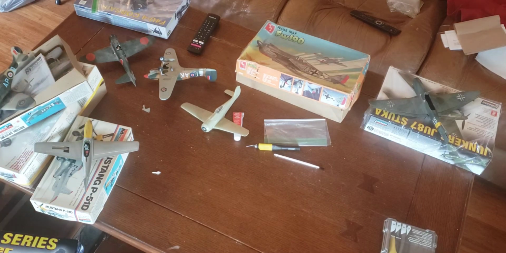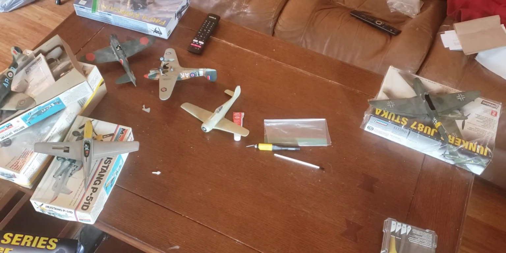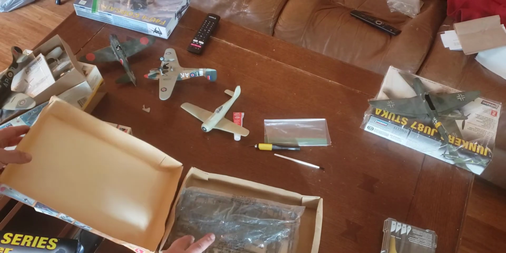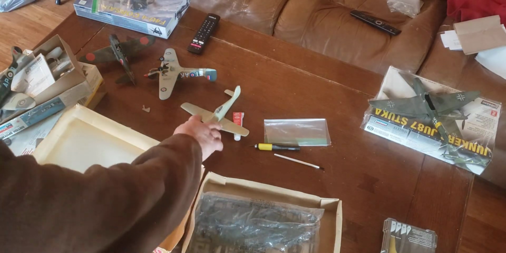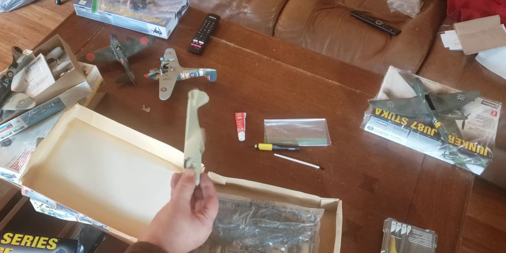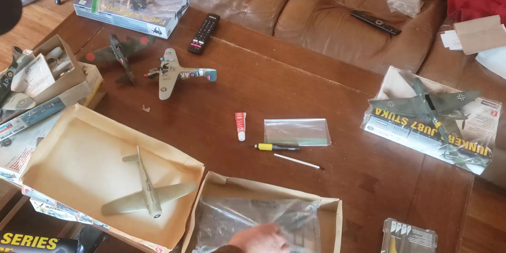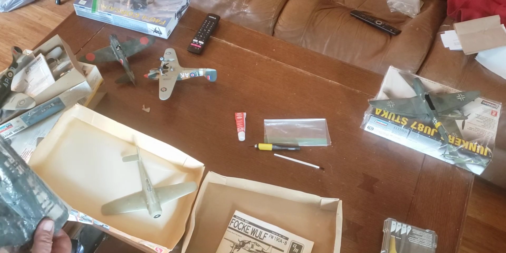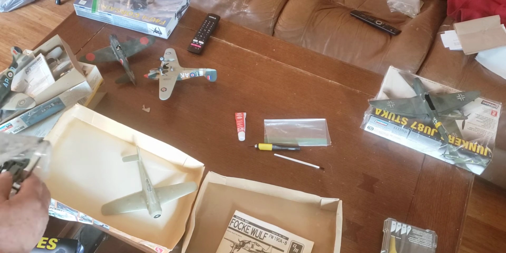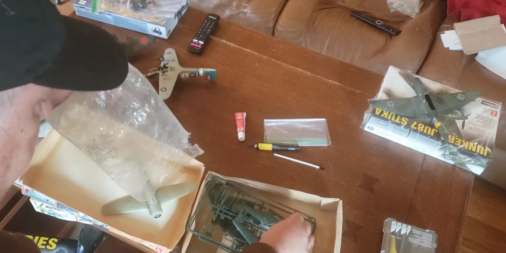Then over here I have the Focke-Wulf 190. I haven't really looked at this one yet. And again, all I really need is a stabilizer, propeller, the basics. It seems to always be the same thing, and landing gear, which is the same scale. So let's just pop it open now and see if it will bear fruit.